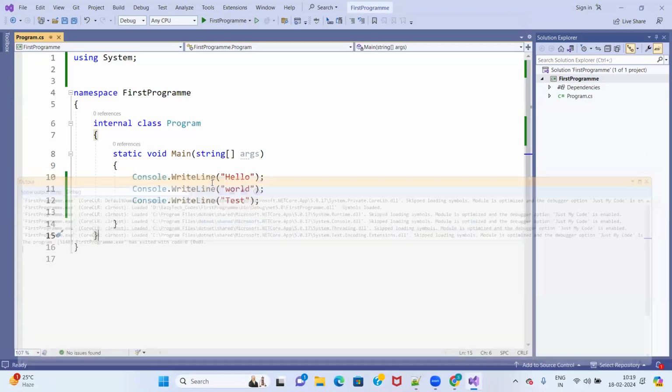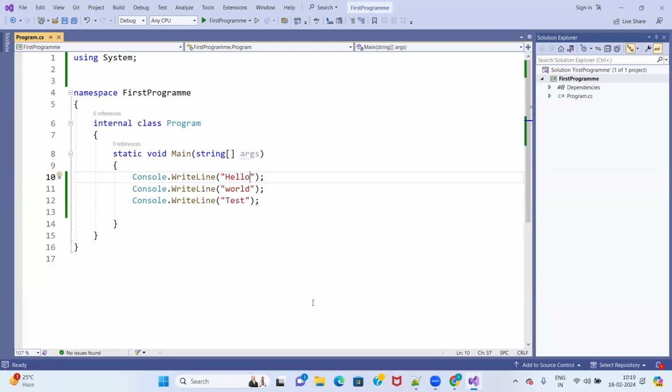Without adding it, backslash n will be automatically added. That is the difference between Console.Write and Console.WriteLine.